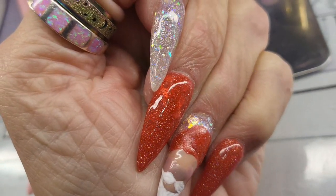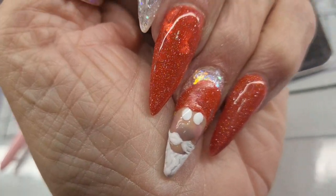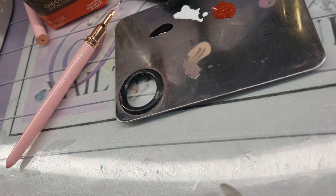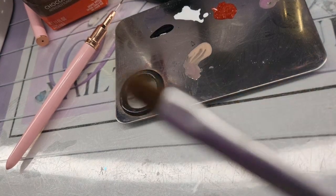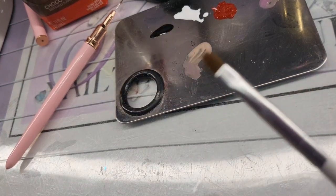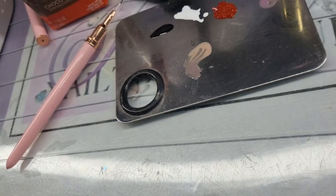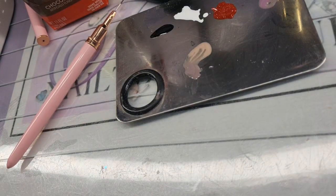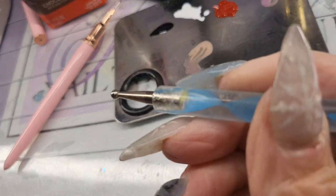Because I had to take a break and take care of the doggies. So here we've done our eyes with our dotting tool. Well, actually with the end of the cleanup brush, because I needed something bigger than what I had. Okay. I've done the white part of his eyes. Again, I've cured that for 60 seconds.